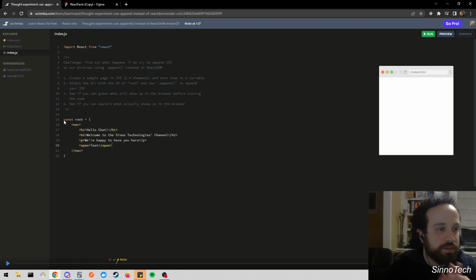Cool. All right, so now that we have a variable with 4 elements, select a div with the ID of root, and use .append to append your JSX. The div with ID of root.